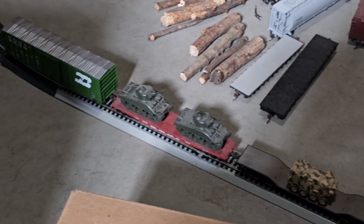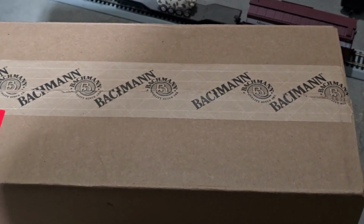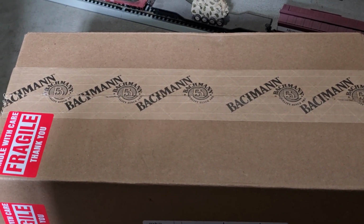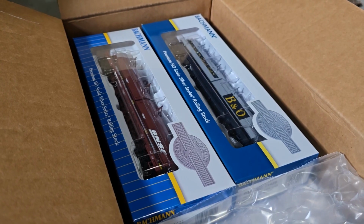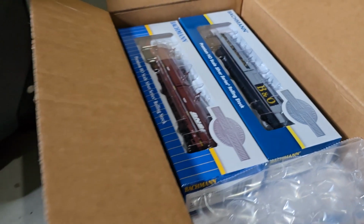I've got 4 cars here so far, but there's 2 more that I want to add from this box here. I ordered 2 coil cars, basically flat cars with these containers that carry steel coils, which I'll show you right now. Here they are. And there's also a few other cars that we'll be taking a look at later, but for now I also wanted to show you this.